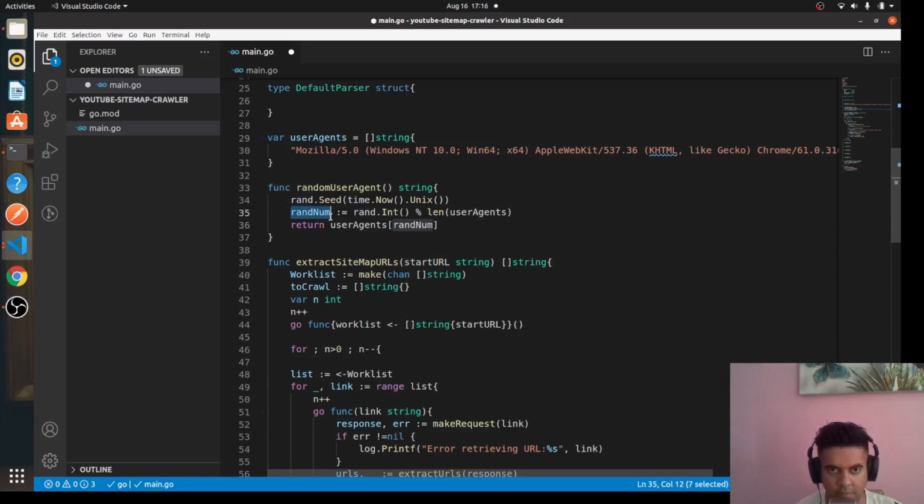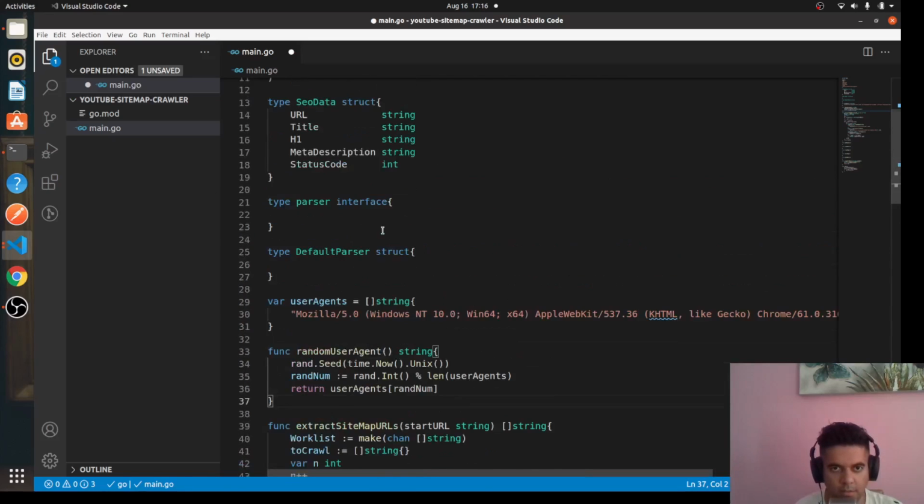Since you get a random number somewhere within the length of these user agents, it'll be like 0, 1, 2, 3, 4, 5. It can pick up any value from there and send it back to you, right? So that's how selecting a random user agent works.